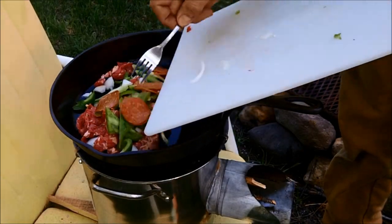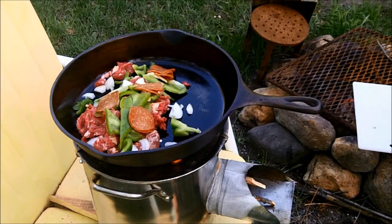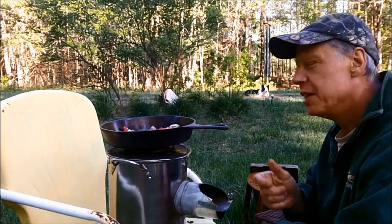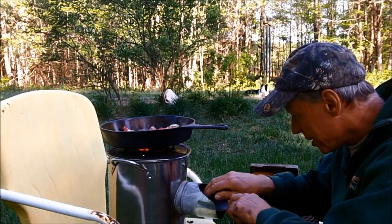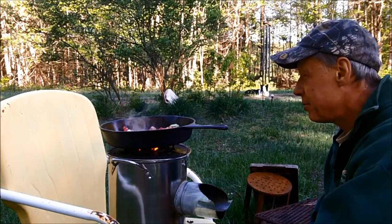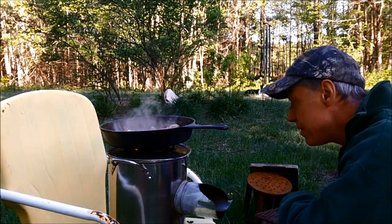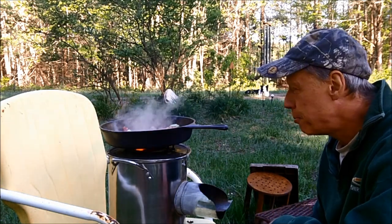It's best to have a separate set of cookware for your rocket stove. Your pans will get a lot of soot on them from the open flame. It just blows my mind how good these stoves cook. This is the little four-inch model. We've got that cooked in no time — then the fire will go right out, the stove will go cold, and I can put it away.